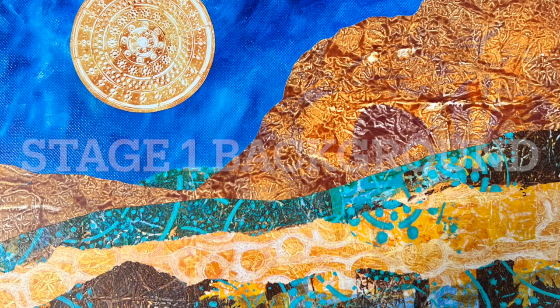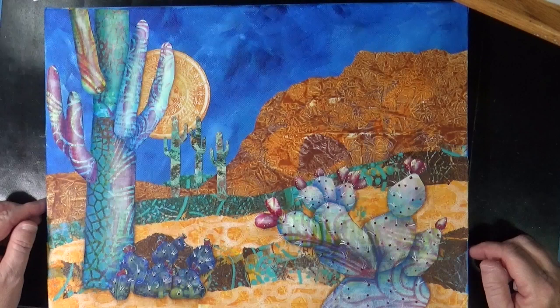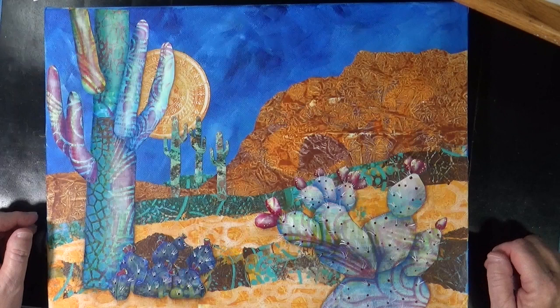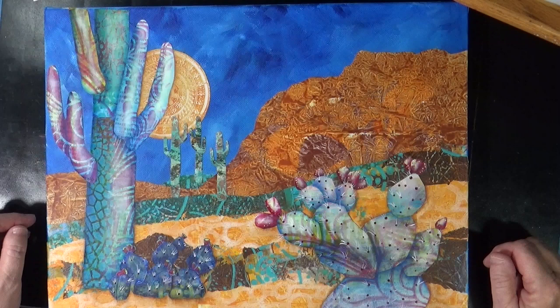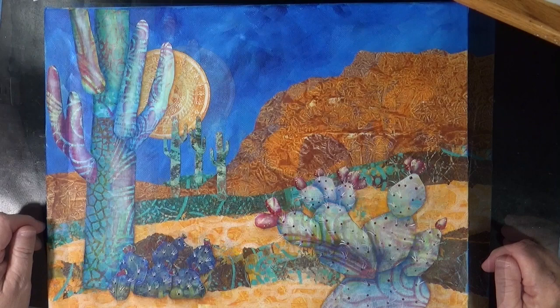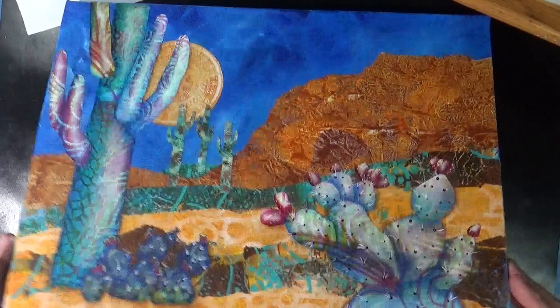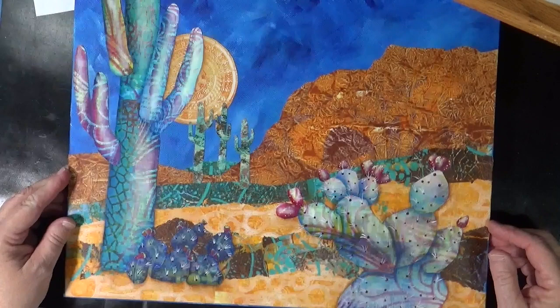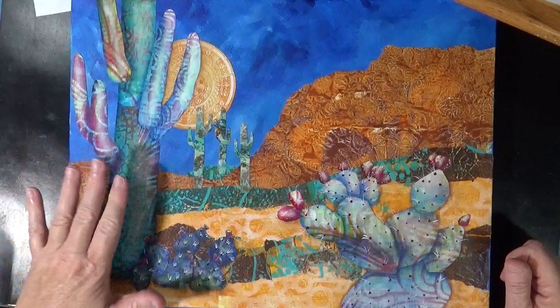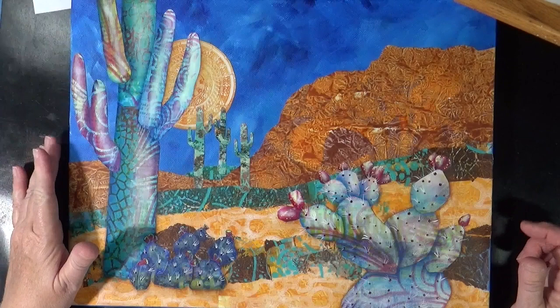This canvas is a 12 by 14 inch canvas. The theme for this project was desert. I began with an idea — we are having our second grandchild, and he is going to be born in October. When I asked our daughter if she had decided on a theme for the nursery, she thought a desert theme might be fun. So I knew I wanted to use my gel prints, which I had been specifically developing for this project. I began by painting the background, and I painted all four sides of the canvas as well, with a slip-slap brush technique. I worked to develop this darker sky, because I knew I wanted to add a moon shape and use complementary colors in the project.